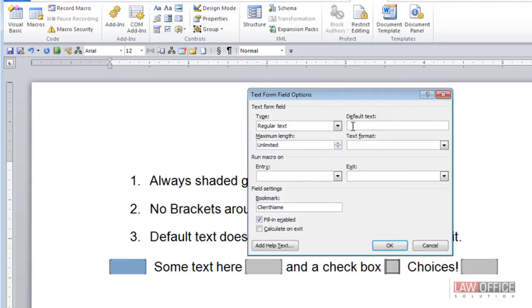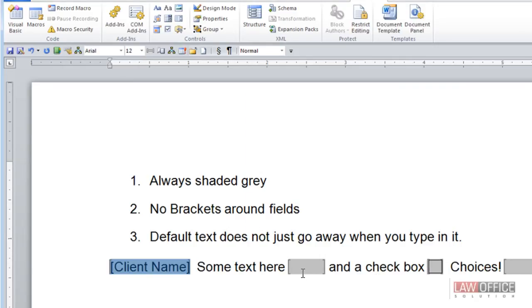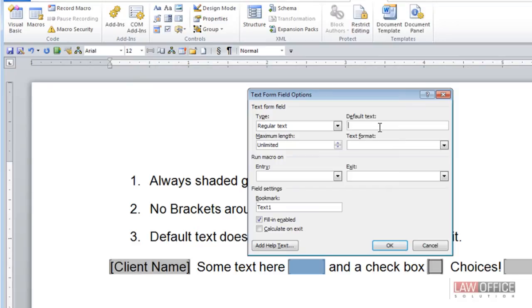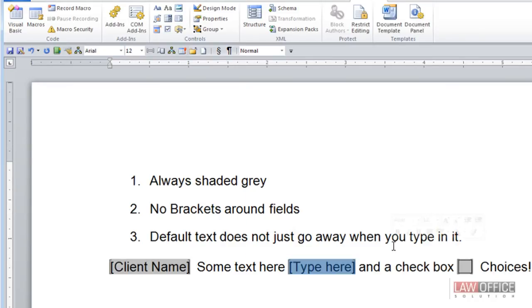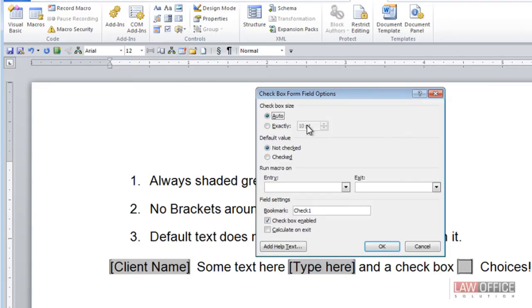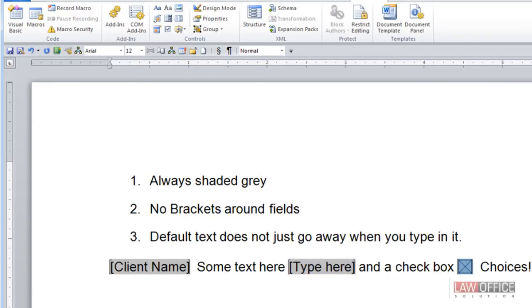And here I can give it some default text, just so people know when they're looking at the field what it is. And I like to type my own brackets around that just so it kind of looks more like a field. Let's just say type here. Of course, these brackets are just text I typed in. They have nothing to do with the bookmark. But if you have text down here for a bookmark, it will have it. Whatever you put there will be the name of the bookmark. And then this one, I could have the value by default be that it is checked if I want it up to me. Now this was the drop-down list.